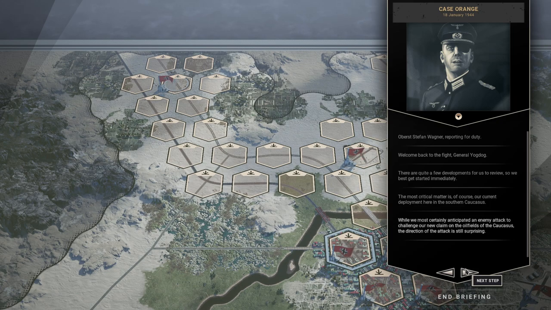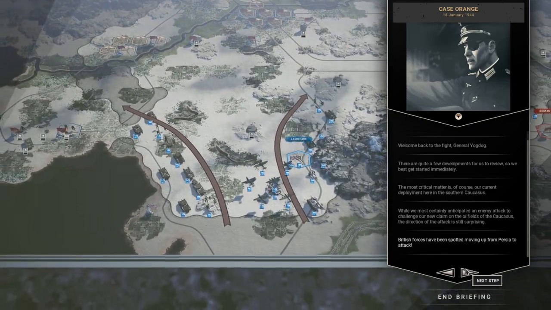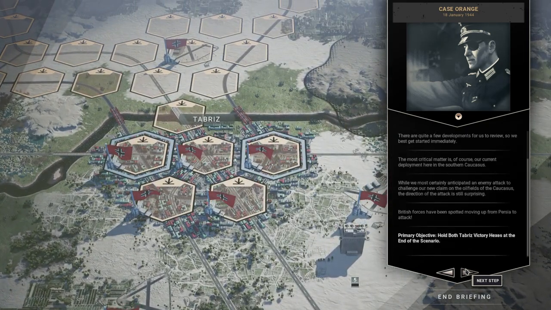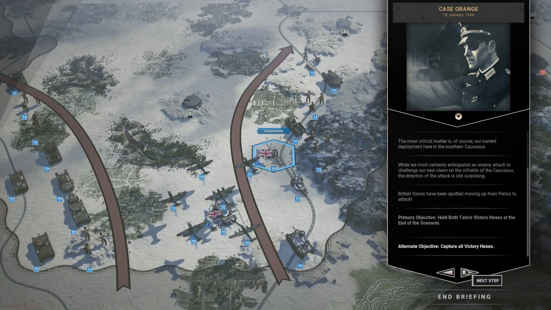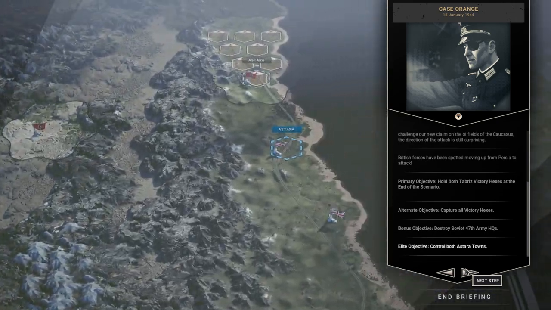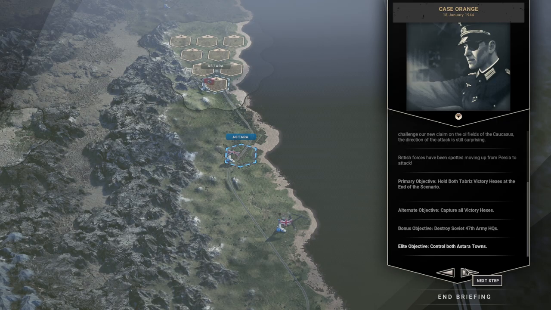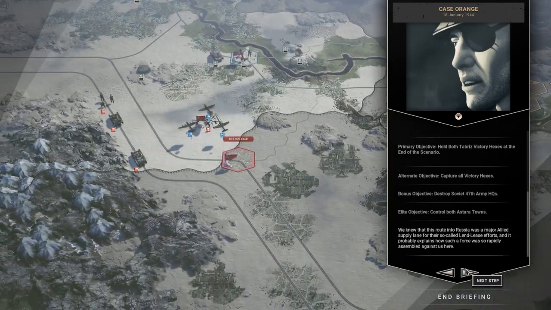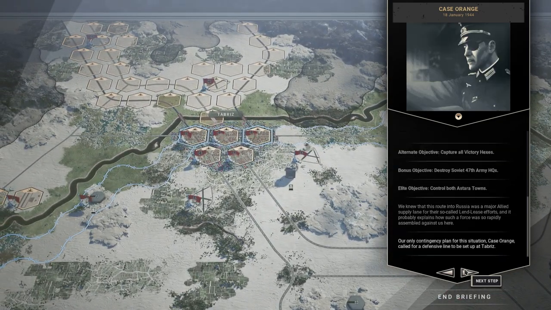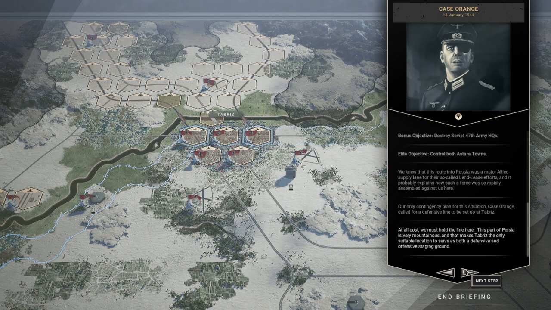Current deployment here in the Southern Caucasus. We certainly anticipate an enemy attack to challenge our new claim on the oil fields. The direction of the attack is still surprising. British forces have been spotted moving up from Persia to attack. We need to hold both victory hexes, or we need to capture all enemy victory hexes and destroy the Soviet 47th Army HQs. Elite objective, control both Astara towns. It's a major Allied supply lane for their lend-lease efforts. Only contingency plan case orange called for a defensive line set up here at Tabriz. At all costs we must hold here.